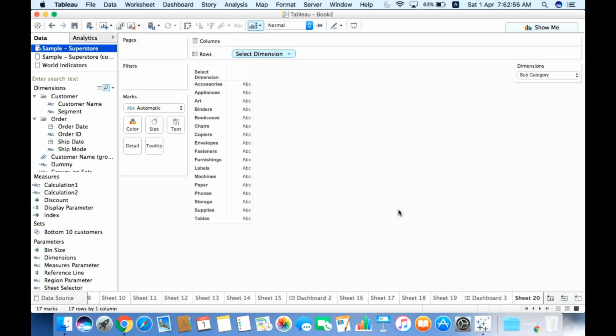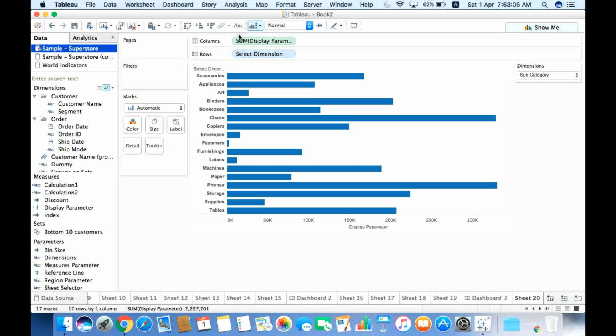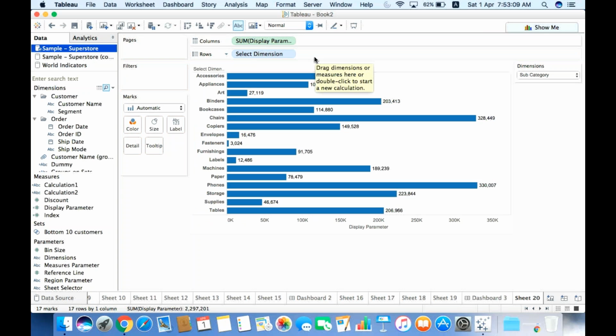Now drag and drop that calculated field, measures display parameter, into the column shelf. What is displaying currently, the sales or profit? We don't know.